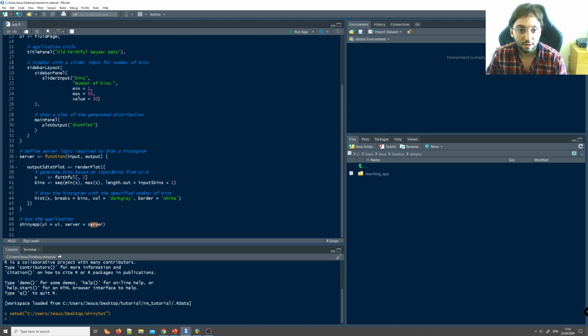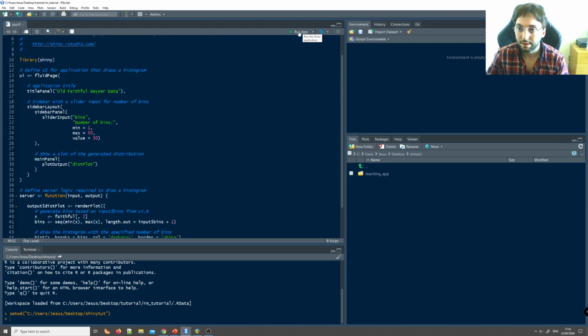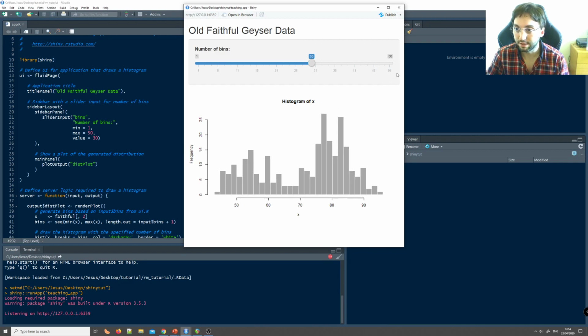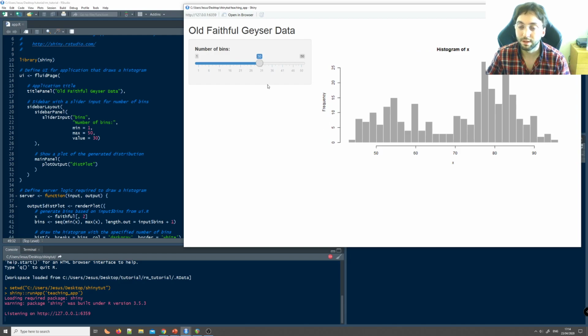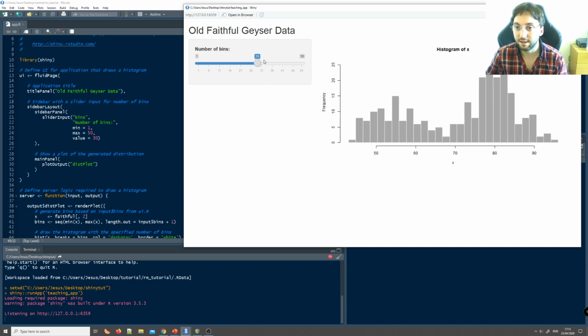Now let's have a look at the UI. Well, actually, let's run this first so you see what this code produces. Run app here, and here we have an example of what a minimum application would be. So you have a little slider here. Slider changes its value, which is number of bins, I think. Yeah, well, number of bins, yes.